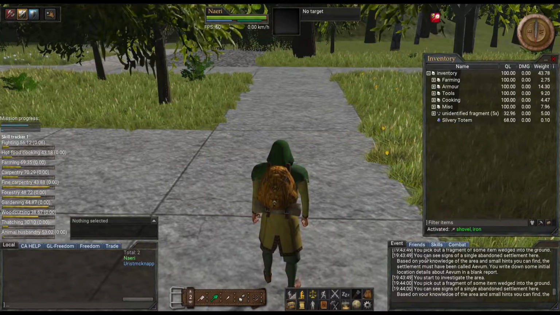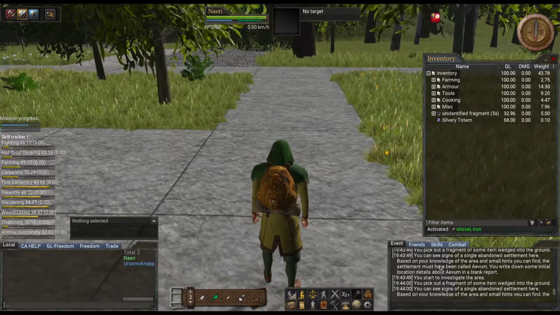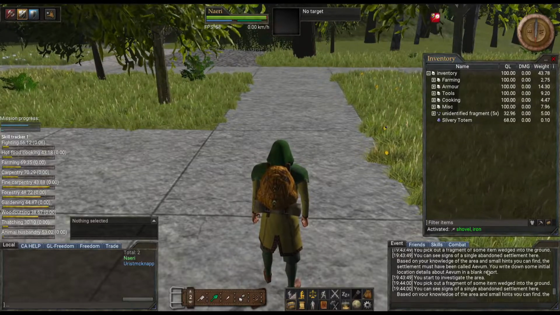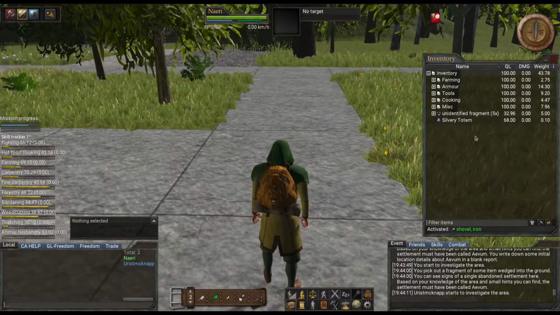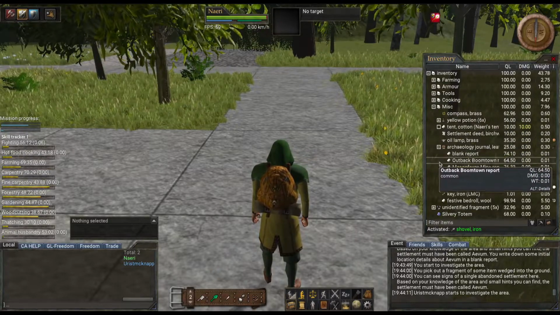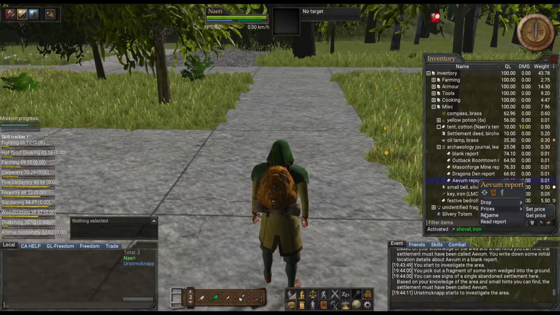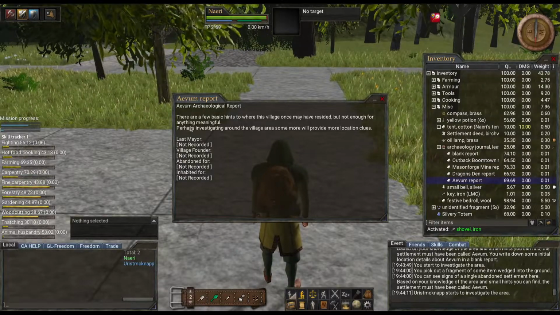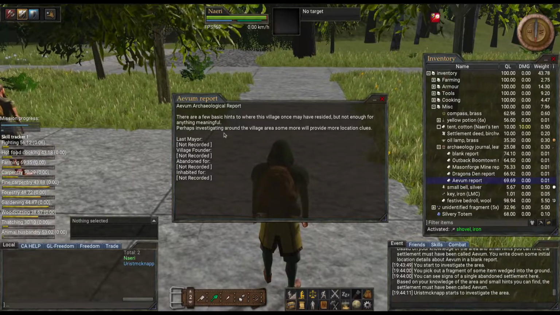So for me, now that I found a fragment, it said you can see signs of a single abandoned settlement. Based on your knowledge of the area and small hints you can find, the settlement must have been called Ivum. You write down some initial location details about Ivum in a blank report. So now if I look in my archaeology journal, I have a new report called Ivum Report. If I read the report, it says there are a few basic hints to where the village might have been, but not enough for anything meaningful. So I have to investigate more.